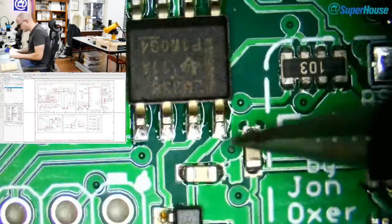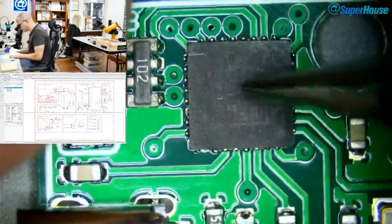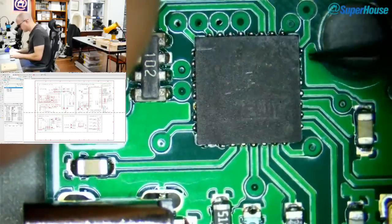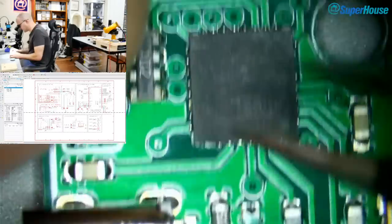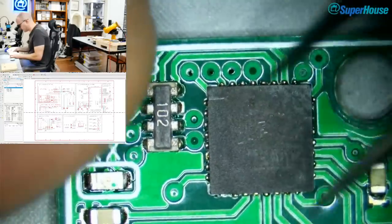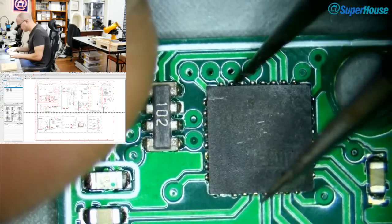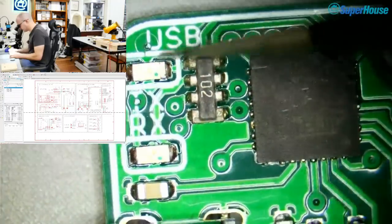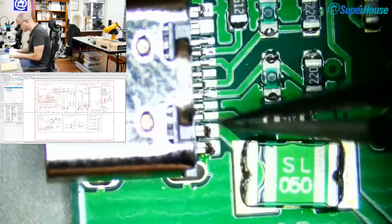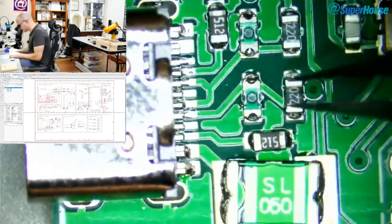Coming across here, that all looks okay. The other crystal looks all right. The 16U2 looks okay. Sometimes, if there are little bridges, you can see the bulges on the outside of the chip are joined. I probably put just a touch too much solder on these pads and you can see it's bulging out, as the chip has squished itself down, the solder has bulged out. But it looks acceptable. Looking across the back of the USB-C connector, that looks acceptable.